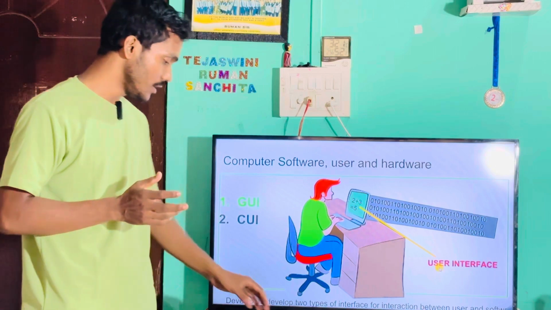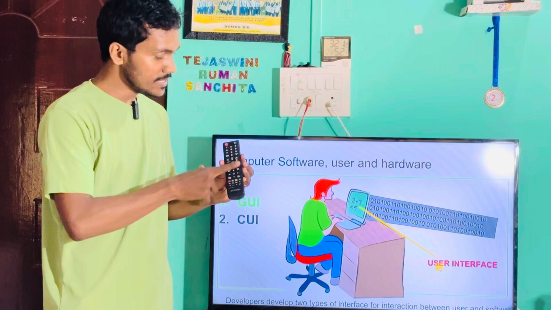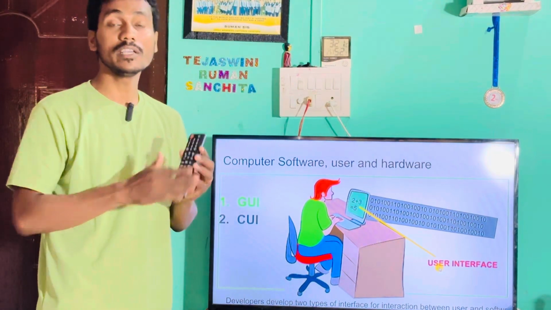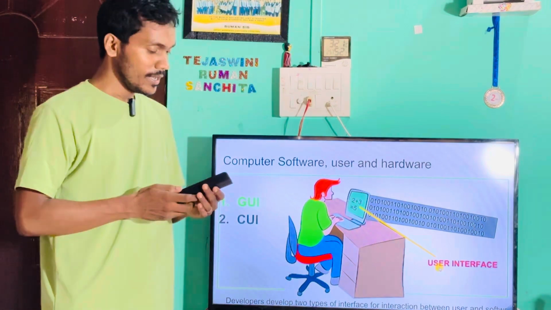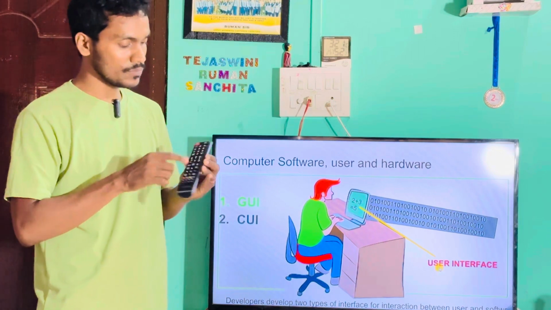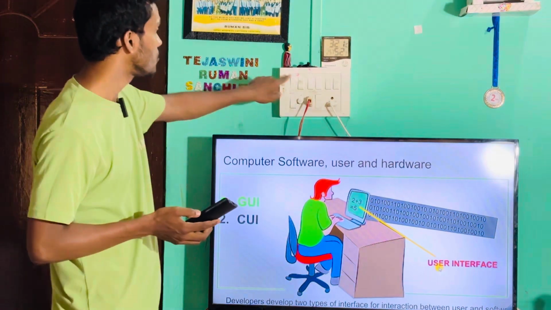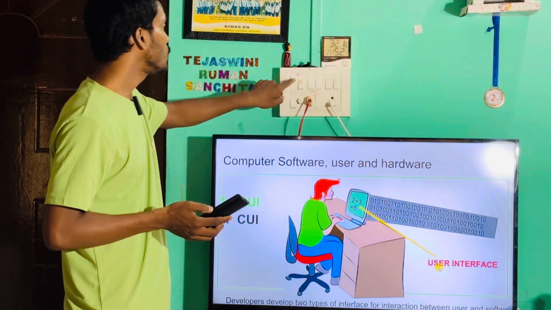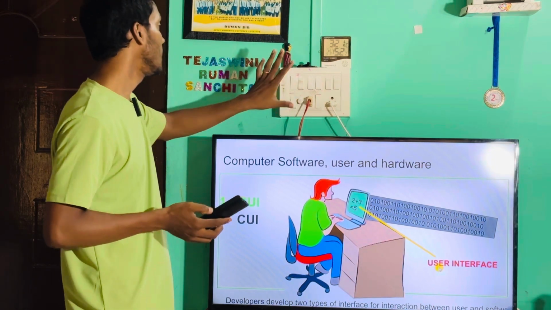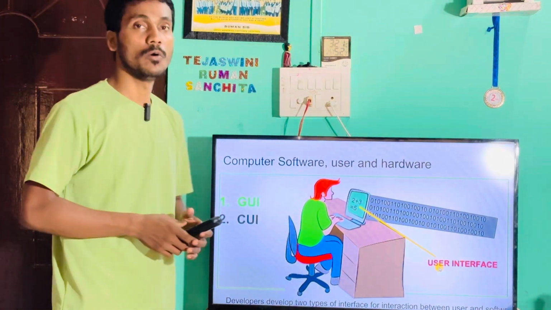Suppose you have a remote, you can see a remote in my hand. These buttons are what make the interface. The interface is the communicating layer, or the communication layer. You don't go to the internal things, you just use those buttons for operating the remote. Like that, you see these switches here. You don't go to the wiring and all these things. You are given these switches. So this is the interface for this wiring, or for these appliances in my home.